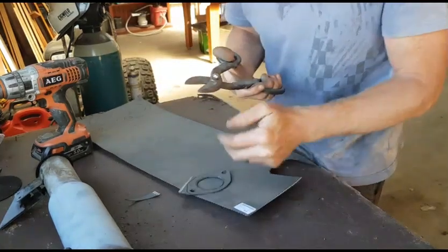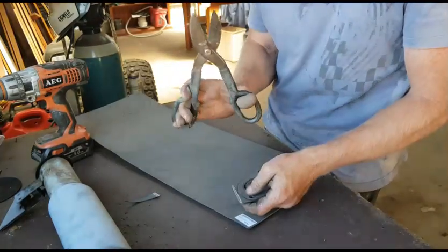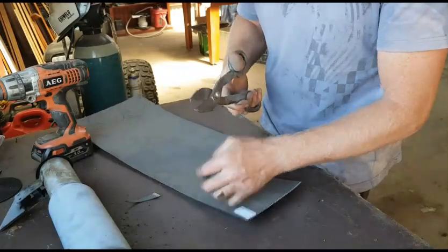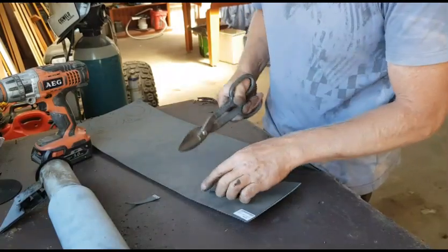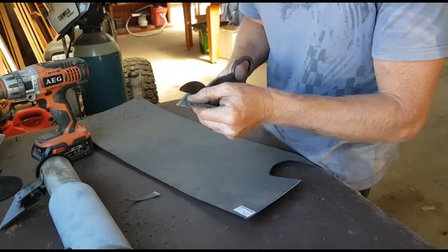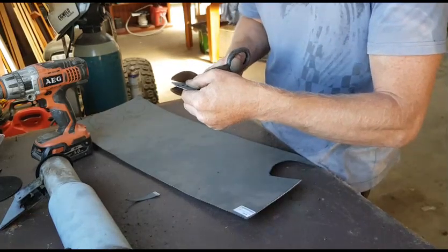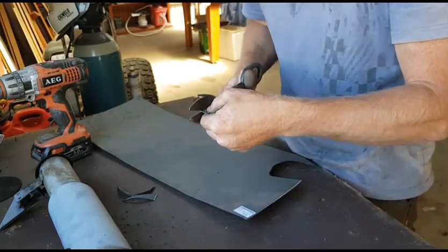Trick my grandfather taught me, if you ever want to sharpen just a general pair of scissors, even heavy duty shears or scissors like this, get some aluminium foil, fold it over a few times and just do a series of cuts, and the aluminium foil will actually sharpen them. If they're really jagged you're going to have to take to them with a file and emery stone or something like that, but if they're just generally blunt and there's no chips or abrasions in the jaw along the cutting edge, you can just use that aluminium foil and it works great. I do it with scissors inside the house all the time, sharpen them up.